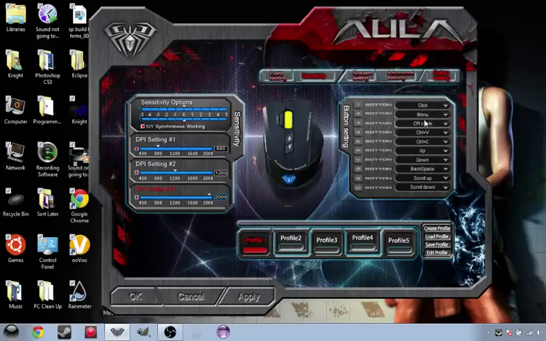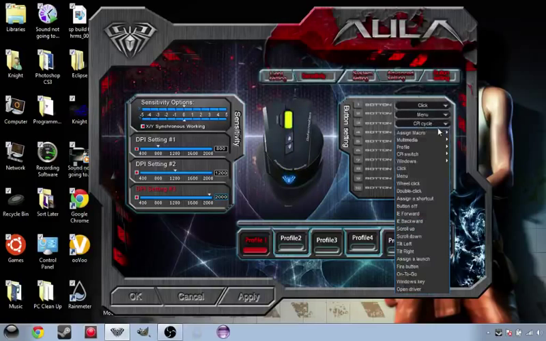Unfortunately, just to make sure that you don't mess up, the software automatically has a setting so that you always have to have at least one button that is left click. Right button, right click, and all the others it could care less about, as long as you have one button, no matter what the button is. I mean, it could be this, it doesn't really matter what it is, as long as you have one button for left click. Because otherwise, it's very difficult to do anything. It's possible, it's just very difficult.